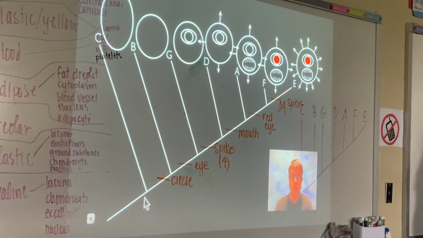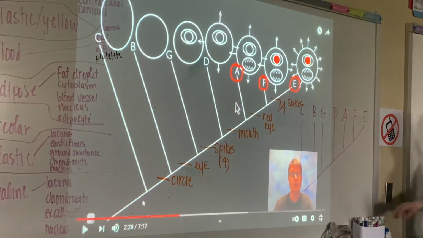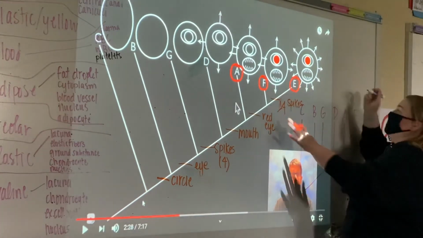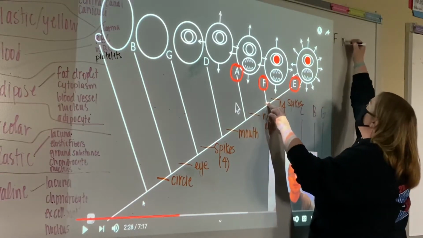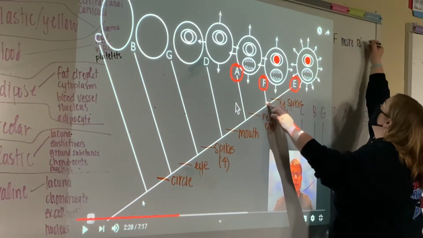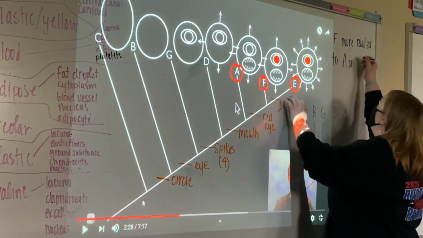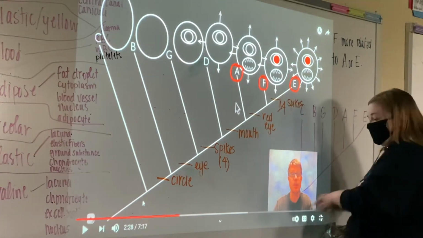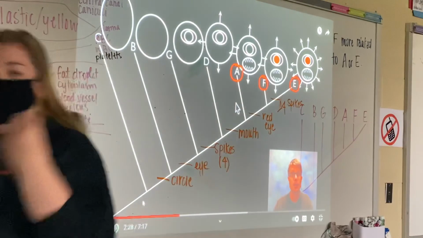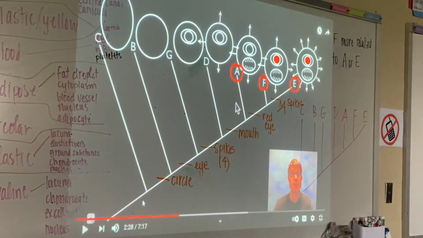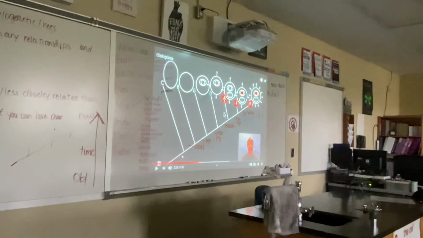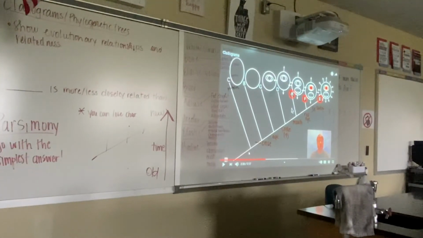Now there's some interesting things you should note. So if we look at this cladogram and say that it's true, who's more related? Is F more related to E, or is it more related to A? All right, so hold on. He's asking us, is F more related to A or E? I want you to sit for at least 15 seconds without speaking and really think about your answer.